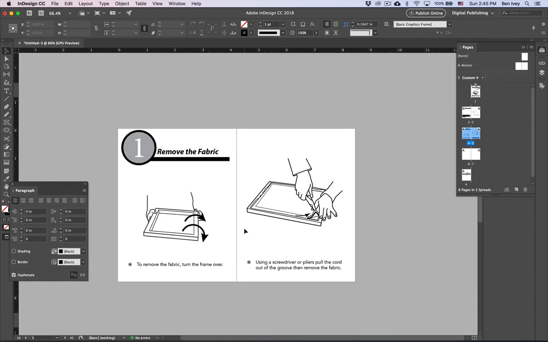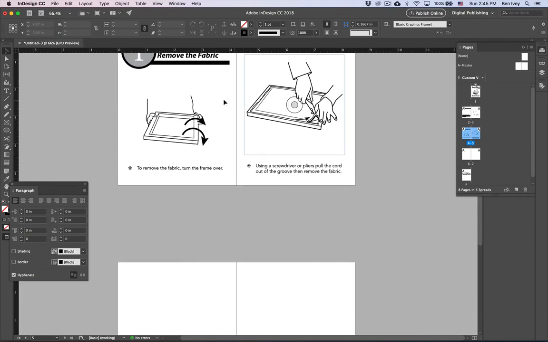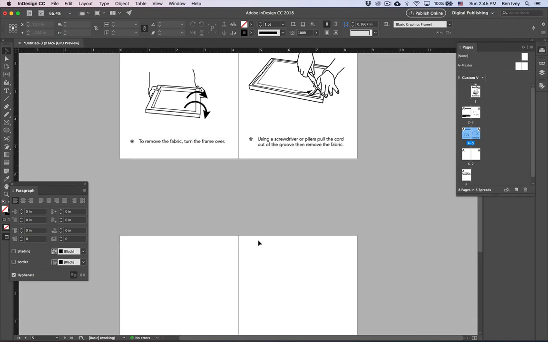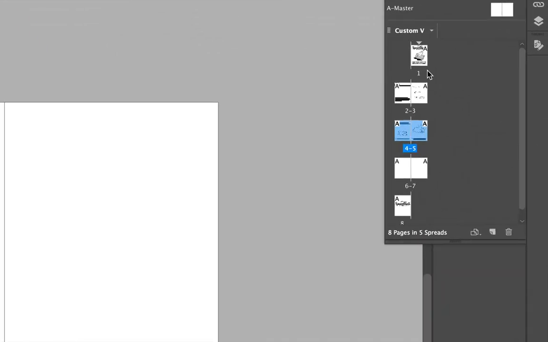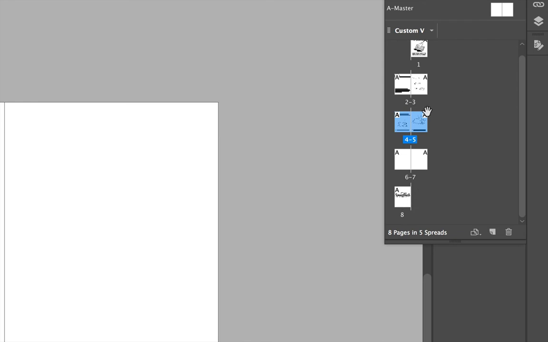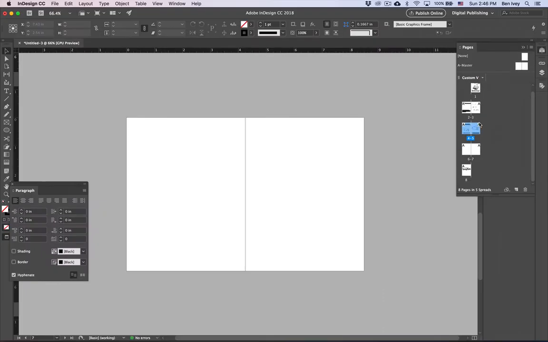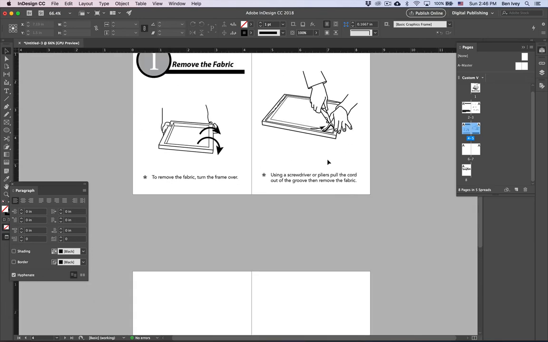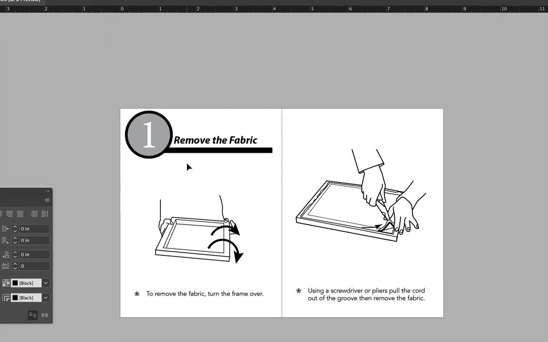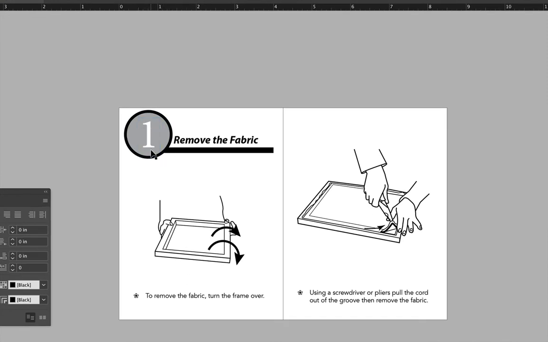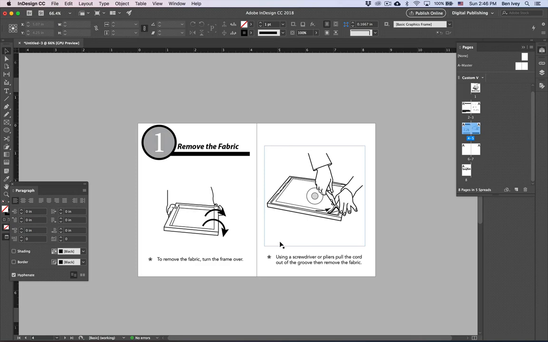Now, again, go through each of your pages and lightly rough out exactly where you want to place all of the steps in your process. Make sure that you have a multiple of 4 as the total number of pages that you're working in: 4, 8, 12, or 16. There is no set number that I'm looking for. As long as your document shows all of the steps in the process, that's okay. The other thing I'm looking for is to make sure your number is nice and large so that we know exactly what step you're working on, that it has the title and each of the steps in the process throughout the entire layout.